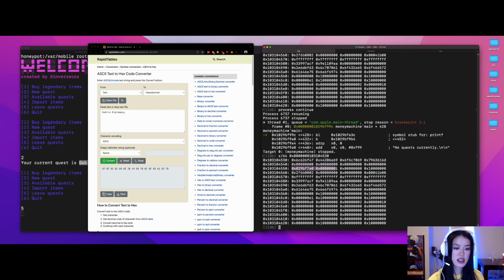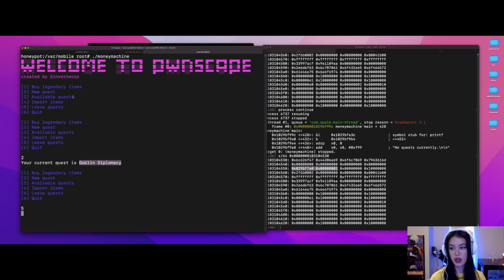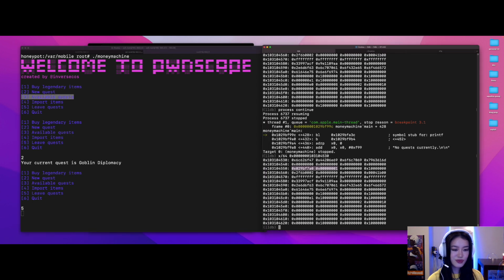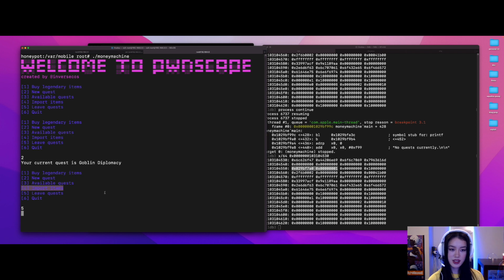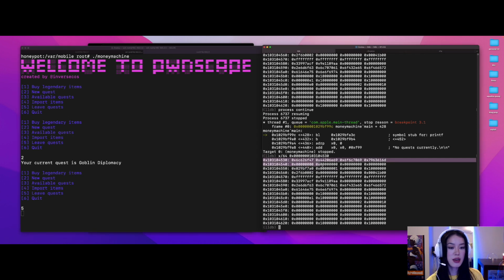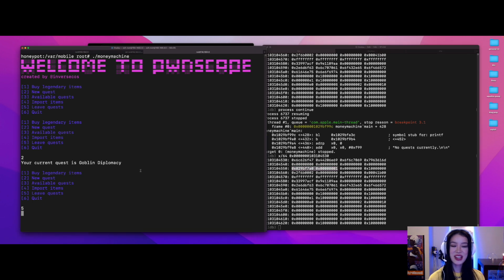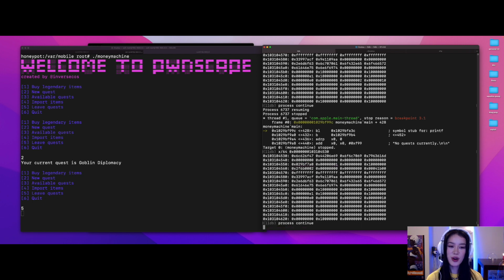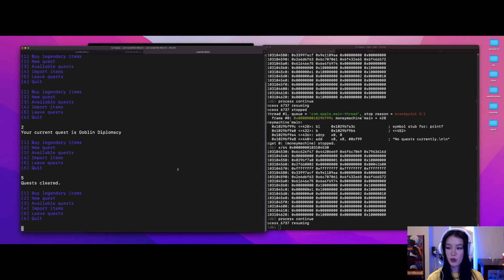And then down here is the actual function call to available quests, which I showed you earlier in the source code, written into the struct. So the goal is for us to read from a file called import items and hopefully malloc to the same area of the heap, and we want to overwrite the function call to available quests with the function make it rain so that we can be rich and then we can buy our legendary items. Okay, cool. So let's process continue. And what we want to do now is call import items.